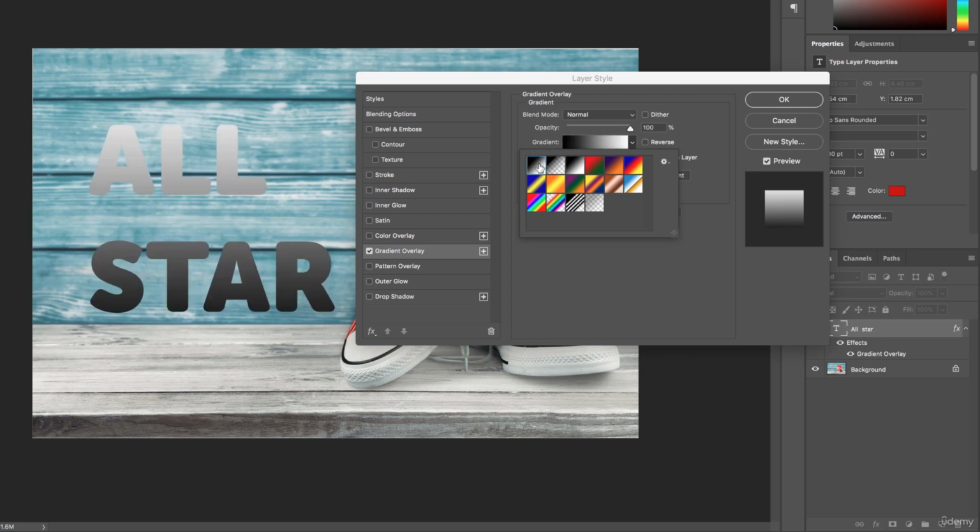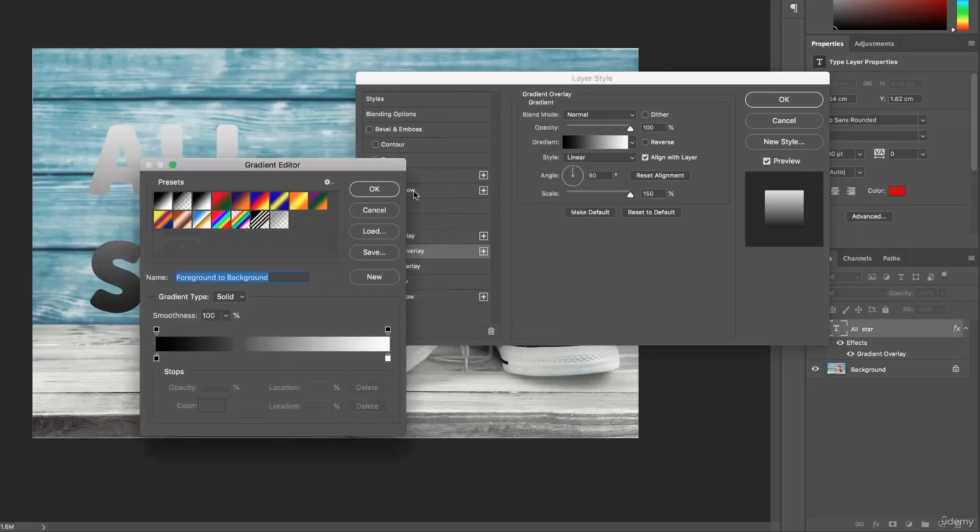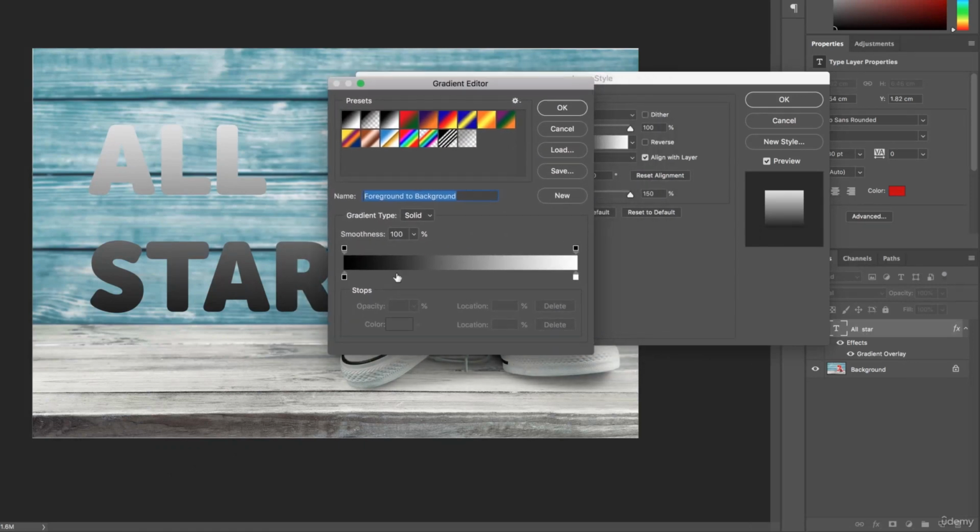So let's start with this first one, black to white. It's the easiest one to customize. Let's click on the little arrow to pop it back up. So what we want to do now is change the colors used, and you do it by clicking in this color bit here. That's why it's a little bit confusing using gradient overlay. So you click anywhere in this color box, this thing pops up. And what we're going to do is use the bottom parts of these houses, so not the top parts, use this bottom bit.